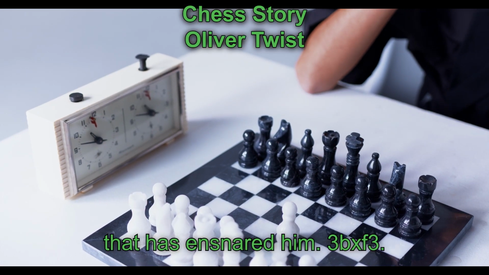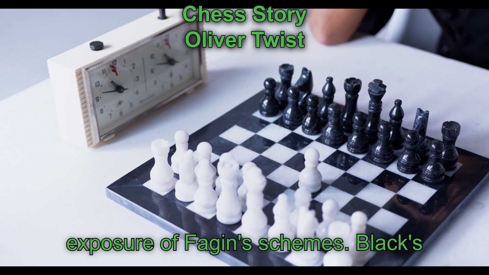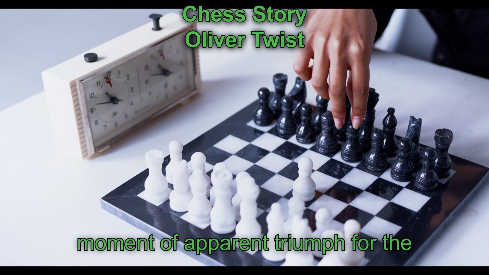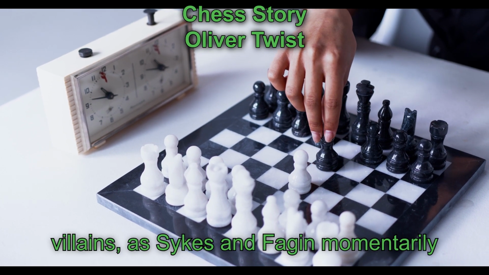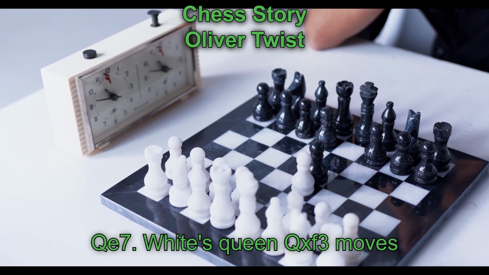h3, Bxf3. White's pawn on H3 attacks, symbolizing the exposure of Fagin's schemes. Black's bishop captures, Bxf3, representing a moment of apparent triumph for the villains, as Sikes and Fagin momentarily seem to gain the upper hand. Qxf3, Qe7.